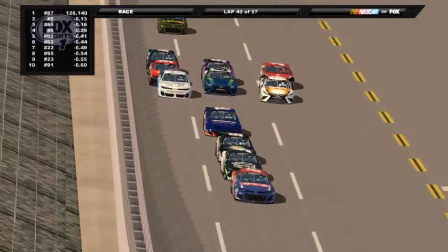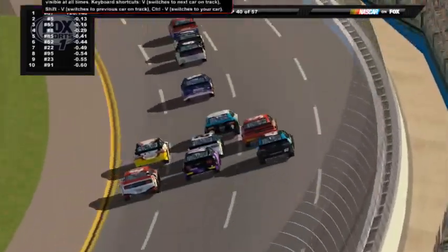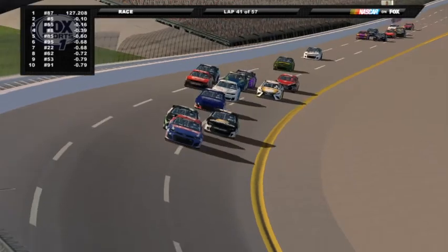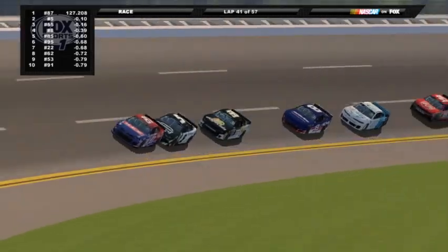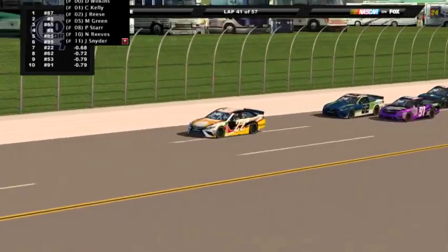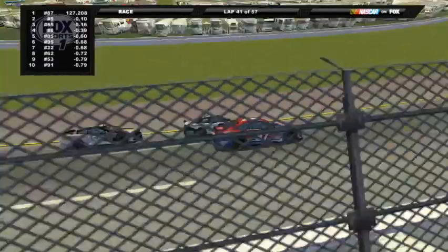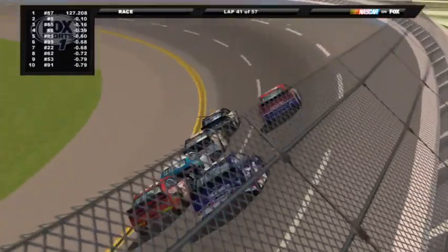Top 4 all running single file. Thibodeau, JJU, Luis Aguilar, and Callan Fleming rounding that out, and then a big pack behind them trying to swallow that up and break the formation. Breaking the formation right now is Luis Aguilar. He jumped down low and then eventually regressed back in the line, as it looks like even more cars are adopting that single file adaptation. Although they are 3 wide for this position back here. Oh, they all broke. They all broke from that situation right there. Aguilar trying to chase down the new leader, JJU.